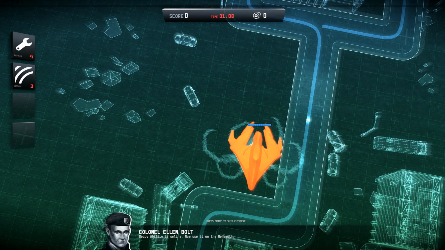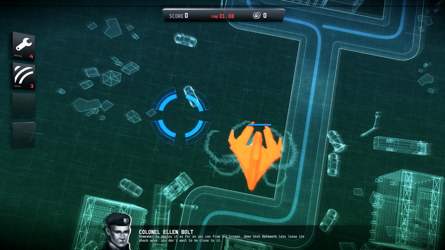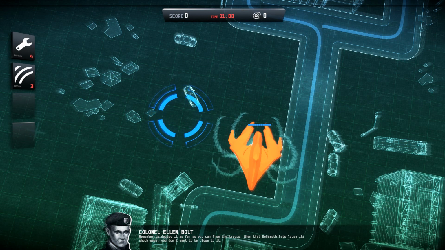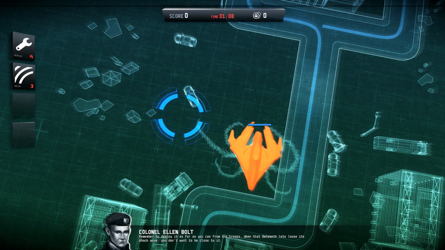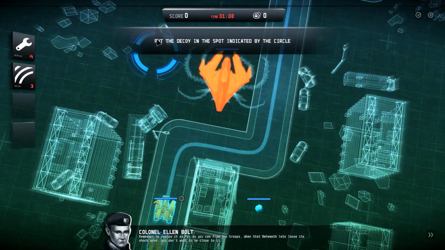Back to the action. Decoy ability is online. Now use it on the behemoth. Remember to deploy it as far as you can from the troops. When that behemoth lets loose its shockwave, you don't want to be close to it.